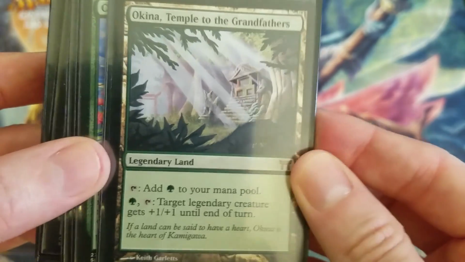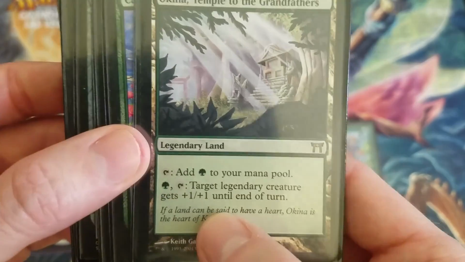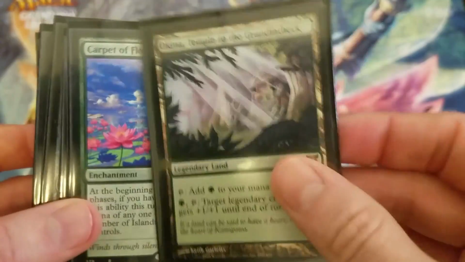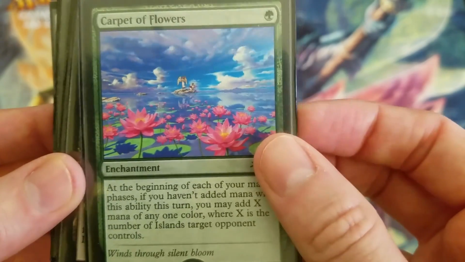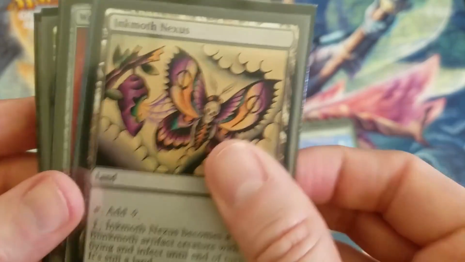Okina, Temple of the Grandfathers, this is rarely actually relevant, but sometimes you can use it on anybody's legendary. So even if your opponents are fighting, sometimes it's kind of nice, but it's kind of whatever, really. It could be a Forest, it's not that big of a deal. I rarely actually use that ability. Carpet of Flowers, yeah, it's just nice ramp. You probably know what it does already. So it's got to be in there pretty much.